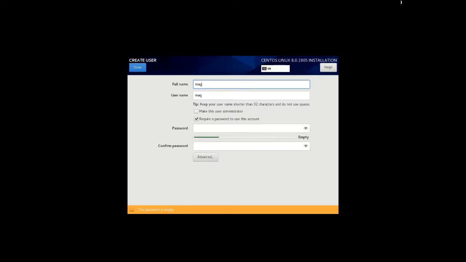Full name Magento, because it's the user that will help us to install our Magento e-commerce platform. The password. The password must be Magento 001. Magento 001. I can't see. Okay.